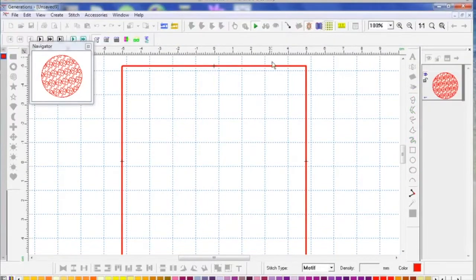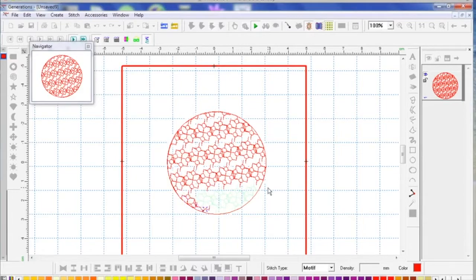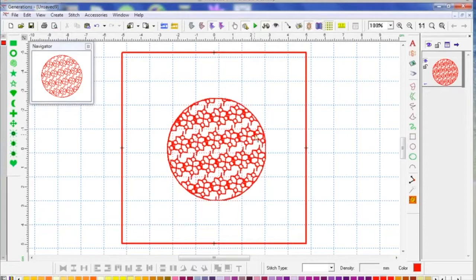But let's watch it stitch. We might not like how it stitches. I'm watching to see if there are any scissors that show up for clipping or if it does anything strange. Sometimes with motifs, if you have odd shapes, it will clip here and then go over there and jump. So you really have to watch them sew on the screen to see what they're going to do. Motifs can be very tricky, but they're also a lot of fun. And you just can't take them too seriously.